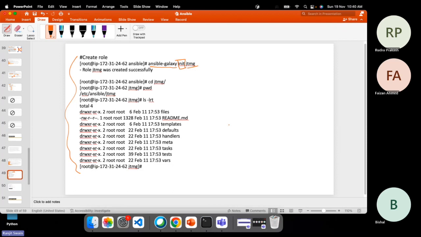Now I'm showing you how to create roles using Ansible Galaxy, but next class I'll show you how we can create the same roles manually. You should know both: how to create roles using the Ansible Galaxy tool and how to create them manually.